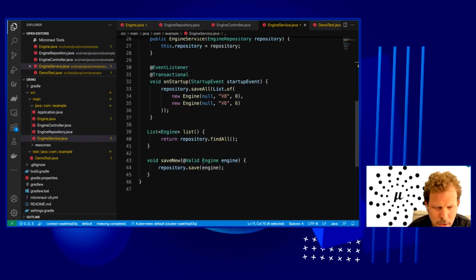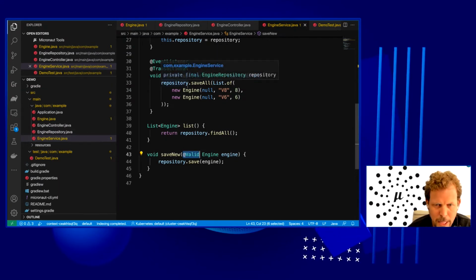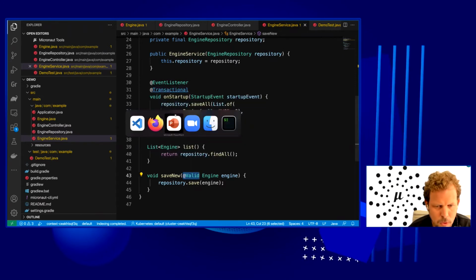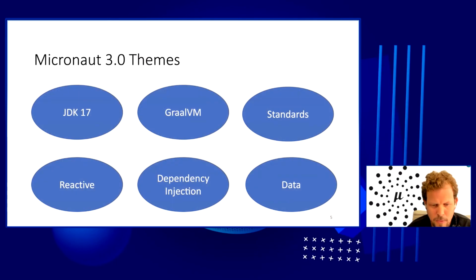And all of this is integrated with validation and everything, with regards to being able to validate records and so forth. So yeah, let's see what else we got.